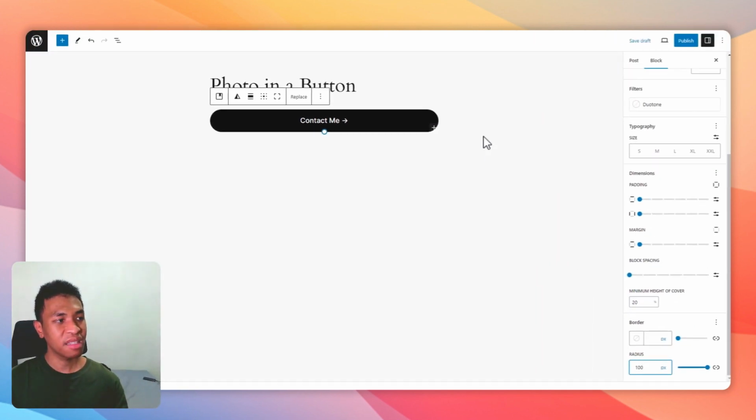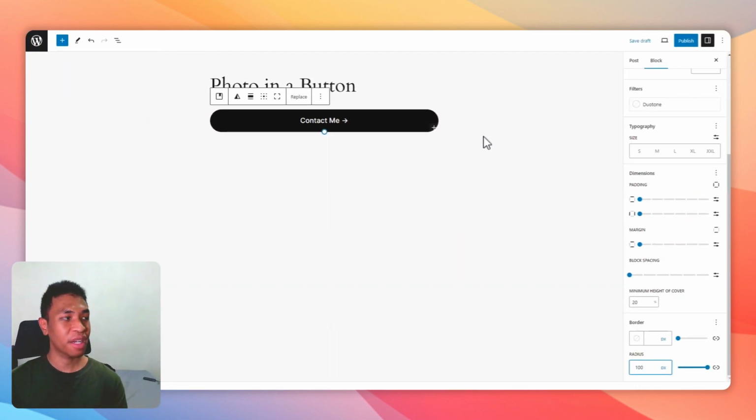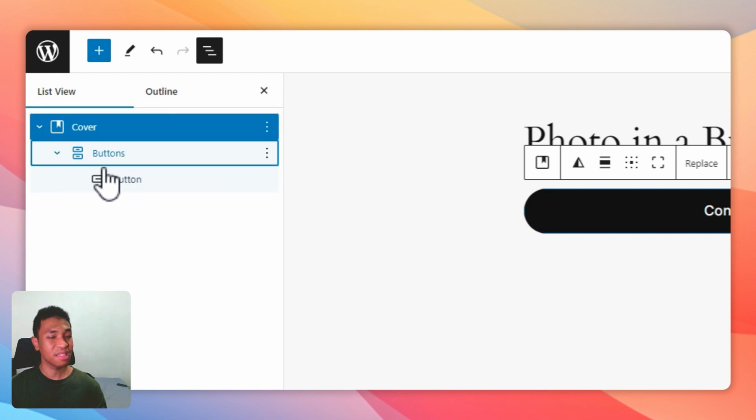So as you can see here, the cover is now overlapped by the button. And it is time to make sure that the button is fully transparent. But then how do you actually click the cover if it is being blocked by the button? Well, thankfully, we can use a feature called Document Overview, which will show the structure of your content. So there are covers, buttons, and there are also these settings.